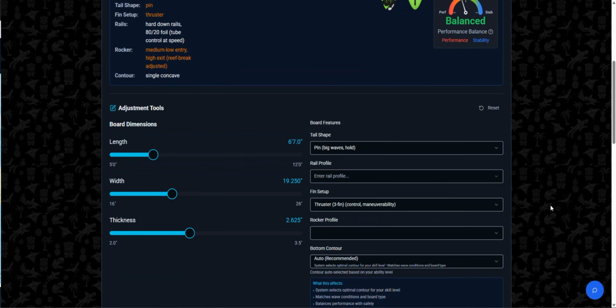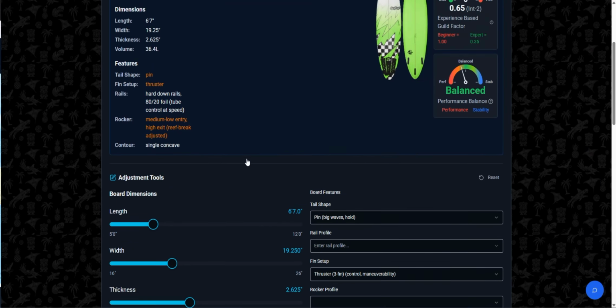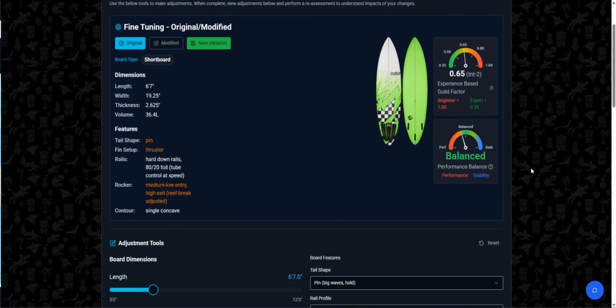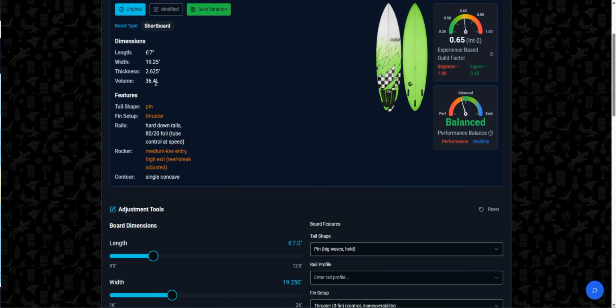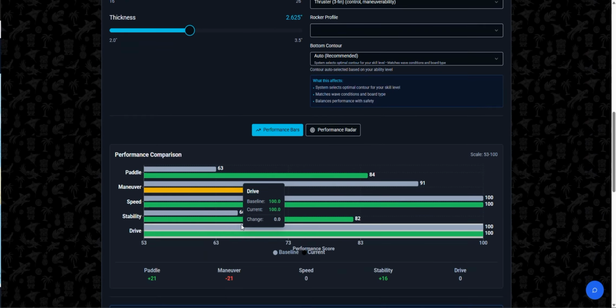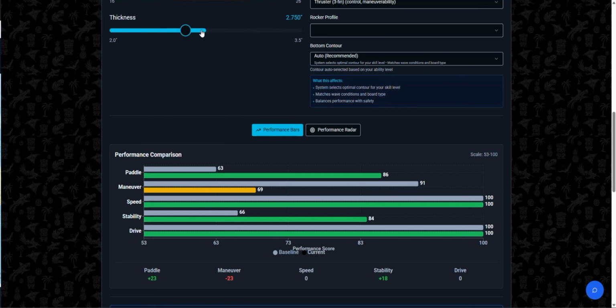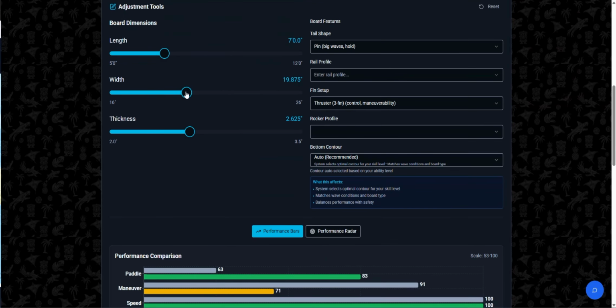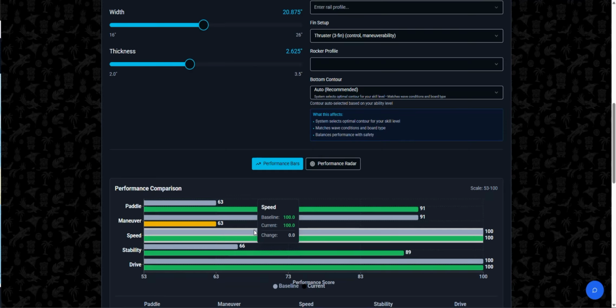You can get in here and you can use sliders. And if you notice, keep your eye on these dials right there and the dimensions right here. As I change, those change. So you can do little tweaks here to different things, and it will change dimensions and performance, stability, and that kind of thing. And then down here, there's another set of bars that also change dynamically depending on what your sliders do. So you can balance out the board that way if you want to.